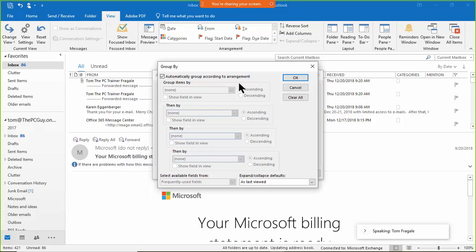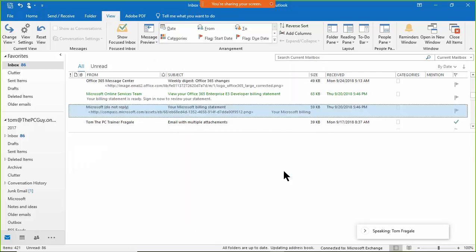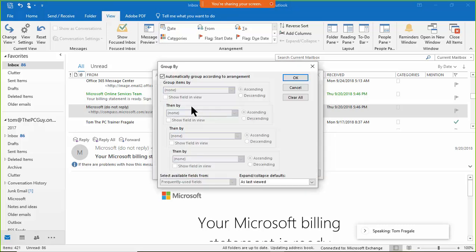Otherwise, you can pick your own group fields. So let's see what's going to happen. So now let's try that again. I'll pick on View Settings, Group By. So actually, I'll uncheck that and I'll pick on the Received. So even here, you can have up to 4 group levels.